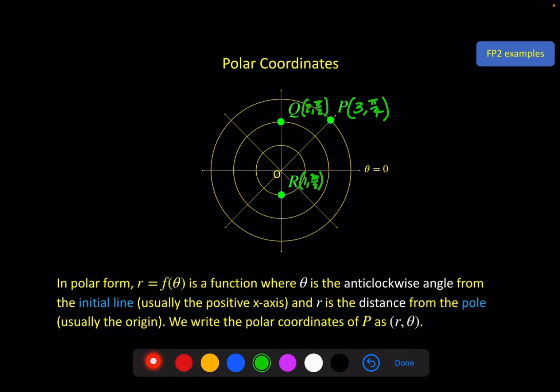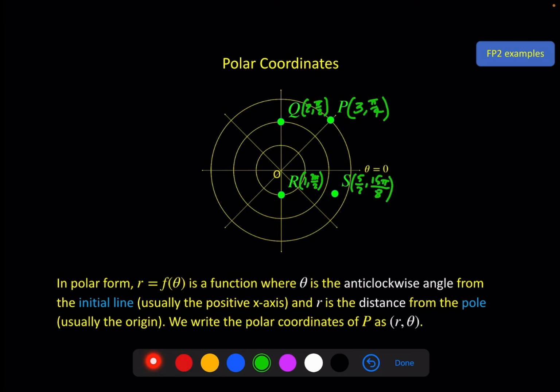And finally, S over here, we've got 1, 2, about 2.5 here. And then the angle, if these lines here are giving us a quarter pi each, then half of that must be an eighth of pi. So we've got 2 pi minus 1/8 pi gives us 15 pi by 8. So we've got a radius of 5 over 2 and an angle of 15 pi by 8.